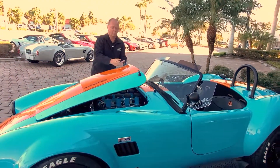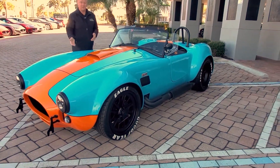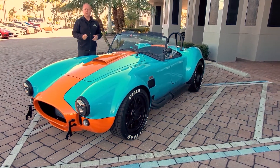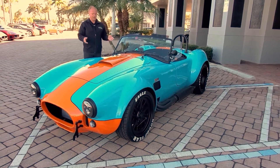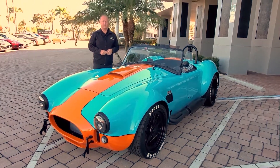If you're looking for a vehicle that is one-of-a-kind — maybe you've got a Heritage Series already, maybe another vehicle in this paint scheme, Shelby did some in the past — whatever it might be, this is definitely something you're going to want to put in your collection. Give me a call. Ron Ward, Backdraft Racing Brand Manager. You can reach me at 239-776-1310. I look forward to helping you.